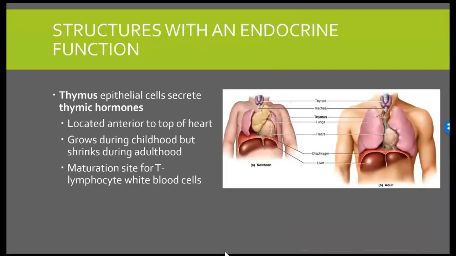And now for the thymus. You want to be careful that you don't get the thymus mixed up with the thyroid gland. Remember, the thyroid gland is the bow-tie-looking structure in the neck region just below the larynx. Whereas the thymus is going to be made up of epithelial cells and we find it anterior, on top of the heart. It is going to change size over our lifetime — within a newborn or even a child, you'll see it is much larger compared to when we are an adult, where it is much smaller. Typically we don't even see too much remnant tissue within our cadaver lab because of this.